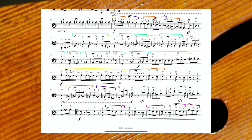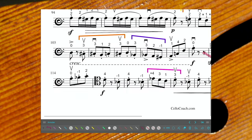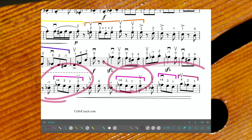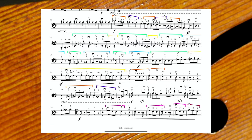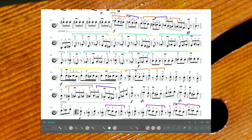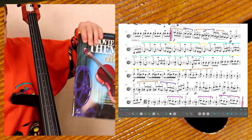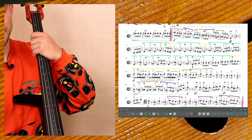After that, it's very much extended first position throughout all of measures 110, 11, 12, 13, 14, even up to right here. And toward the end of the page, we're looking at the lower second position coming twice, of course, extended first position to lower second, and then finally ending the page in lower third position. So I'll play all of this without stopping from the chromatic down to here. Again, if you want to follow better in your music, you can certainly purchase this score right here, or you can download my specific score on my website.